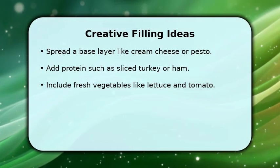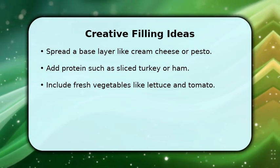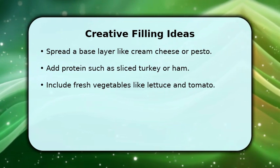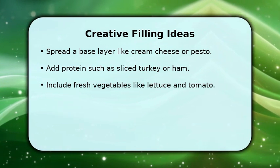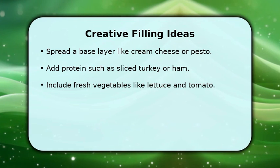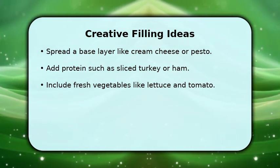Now for the fun part, filling your croissant. Begin with a creamy base like a savory spread or a light dressing. Then, layer in your favorite proteins, perhaps some thinly sliced chicken or a flavorful cheese. Don't forget to add a refreshing crunch with crisp lettuce or juicy tomato slices. Get creative and make it your own unique masterpiece.